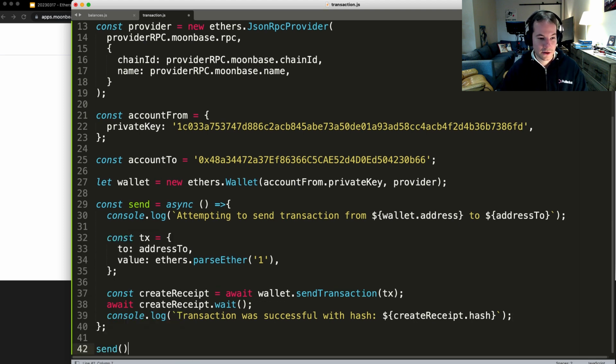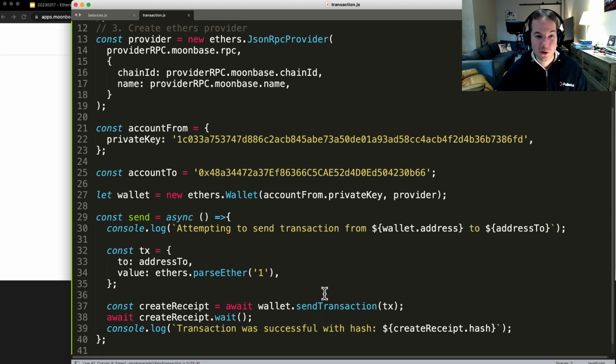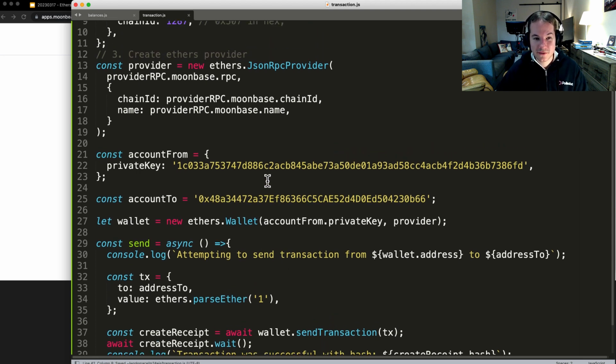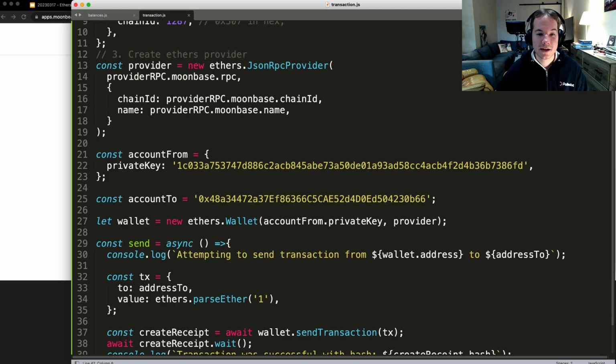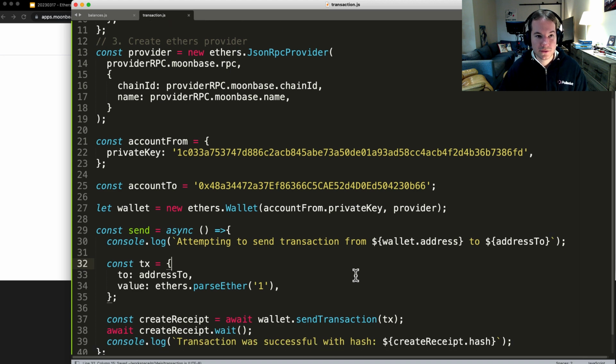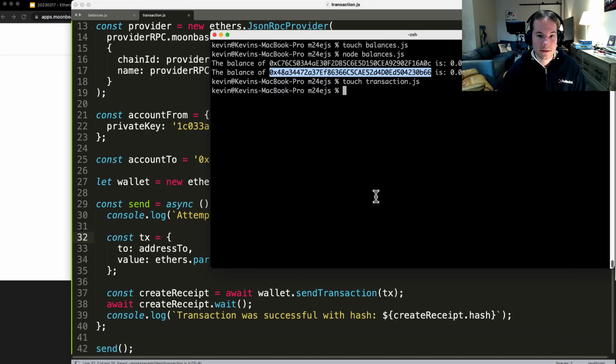And lastly, we just need to call the send function. So make sure that your account that you're sending from is funded with sufficient funds. If you've used the faucet, you'll have 1.1, which is enough to cover the send amount and enough to cover the gas fee. So that should do it for this. Let's go ahead and run it.